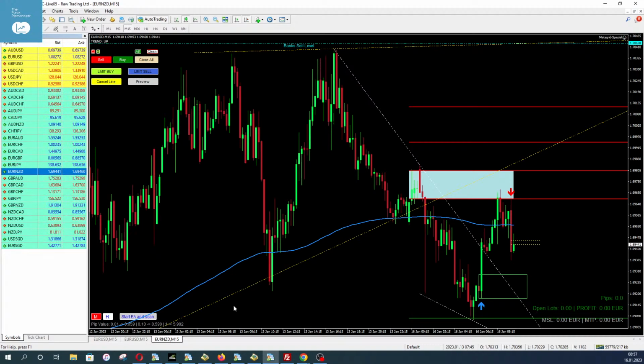You can also see that a trend line was broken during the Asia session. This yellow line here is a trend line. The yellow ones are standing for H4. So MetaGrid found this trend line on the higher chart, on the H4. This is the nice thing with MetaGrid, especially that you can see what is going on in the higher time frames too. And so the H4 trend line has been broken here.